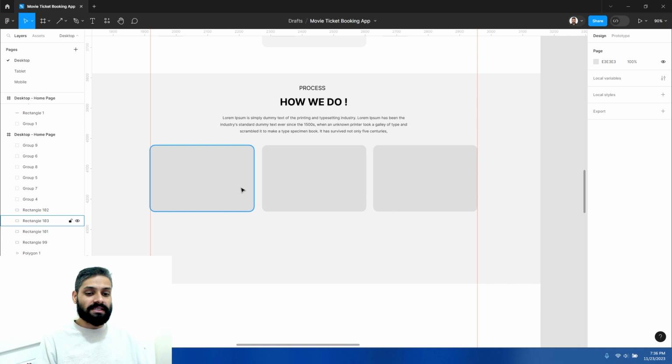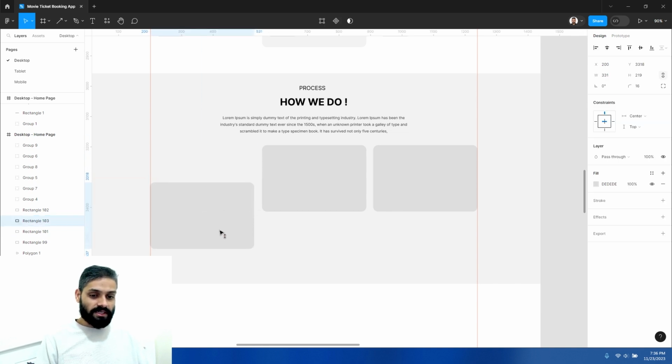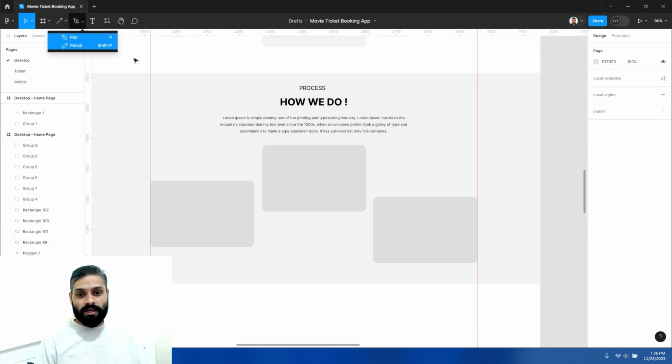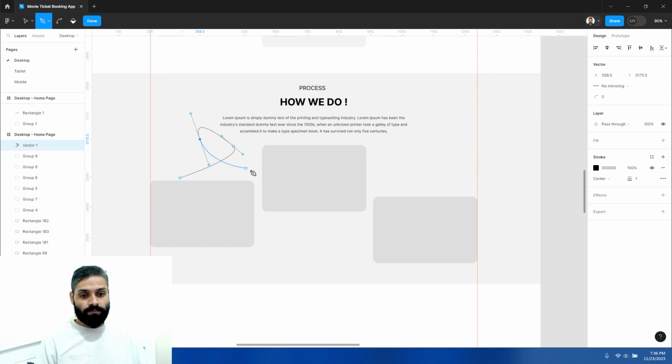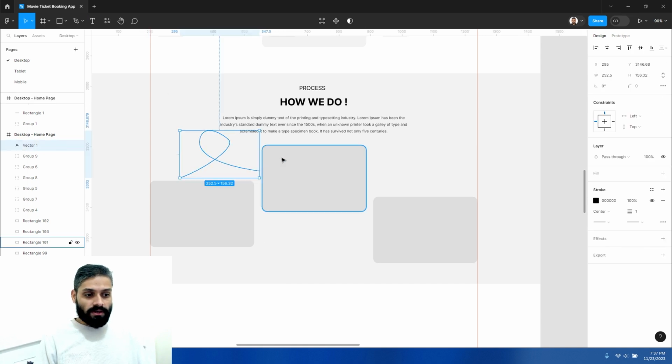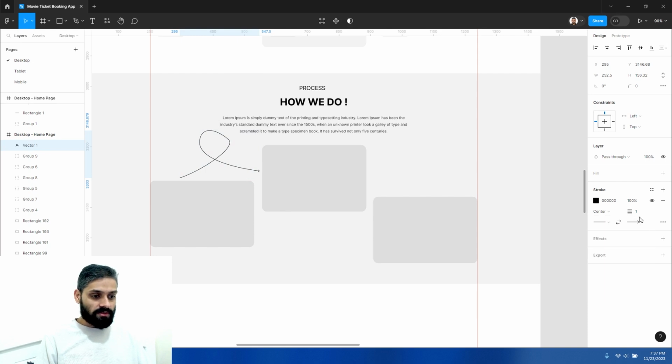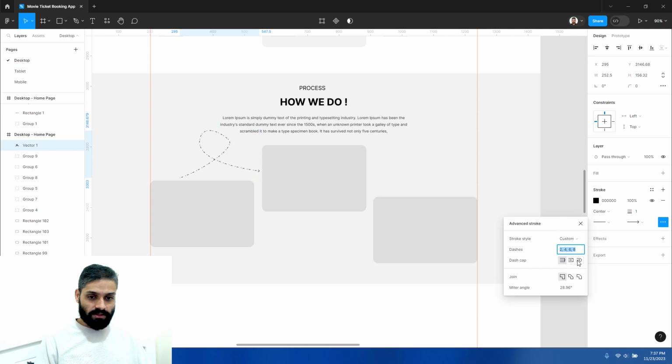Here I will use a little bit of creativity. Let's say these sections will be a little bit down. I want to go a little bit off the track, and I just want to experiment with the design. So now I will use my pen tool to connect them, this way, let's say. Let me finish, and I will play with the stroke again. I will go with the custom here. This time I'm going with the custom.